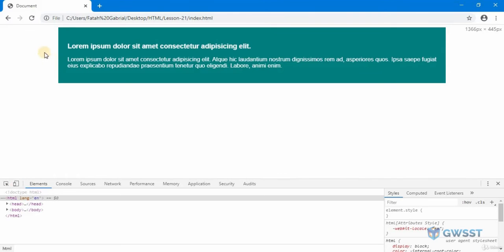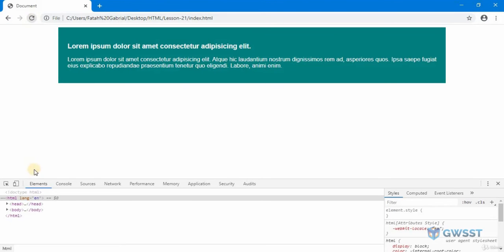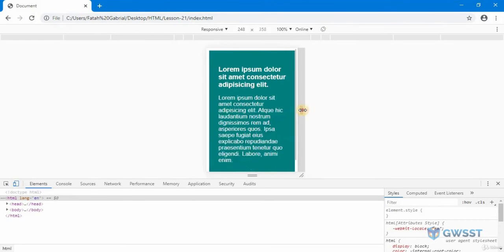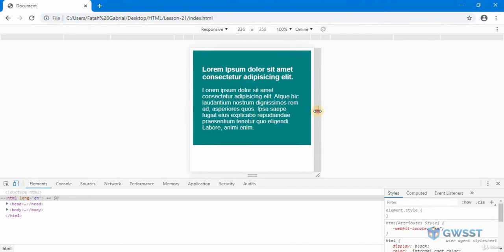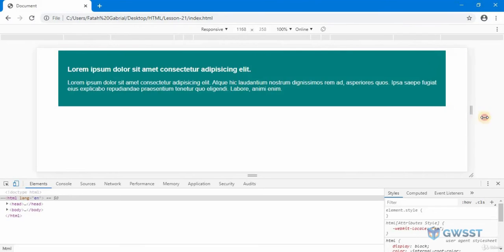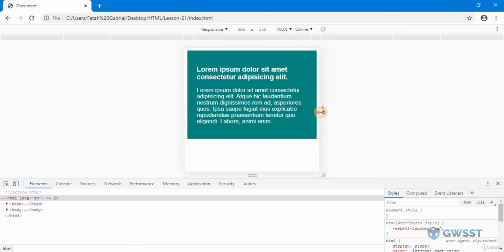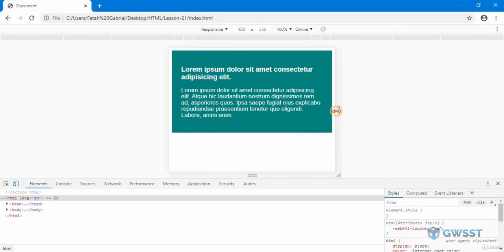I'm going to remove this. Let's refresh this one. So let's get back to our code. Now instead of specifying width, I'm going to specify max-width. Okay, so now when I get back to my page, let's hit refresh, and if I compress this, see, it doesn't become smaller anymore. So we have the content which is exactly the size we gave. See, it's the same size, but when I compress it, it fits my device width. That is the specialty of responsive design.